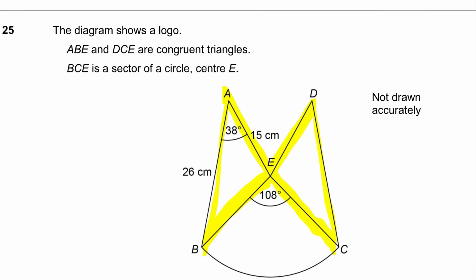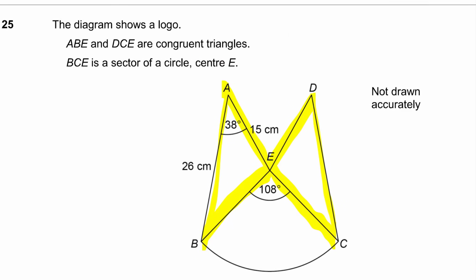Okay, so we're going to have to work out the area of one of these triangles. We can use the fact that it's congruent to double it up and then find the other one. Plus we need to work out the area of the sector. Right, do we have all the information we need? Not really. To work out the sector, I'm going to have to work out the radius of that circle. I can easily work out the area of the triangle. That's going to be no problem.